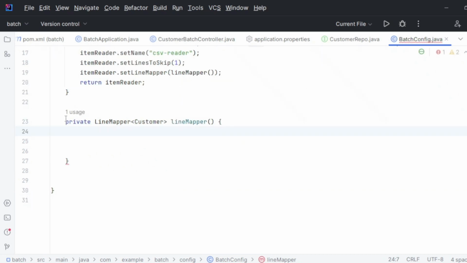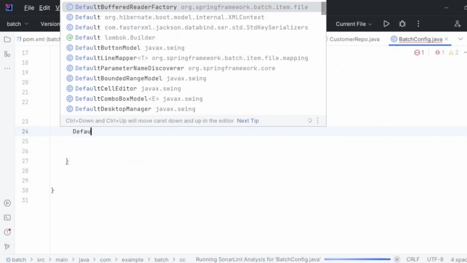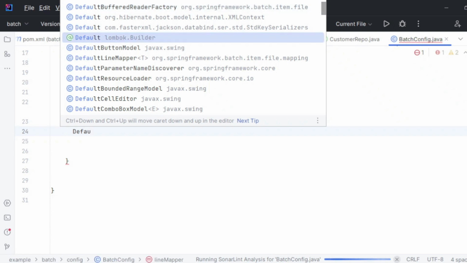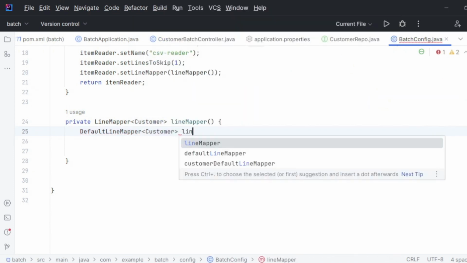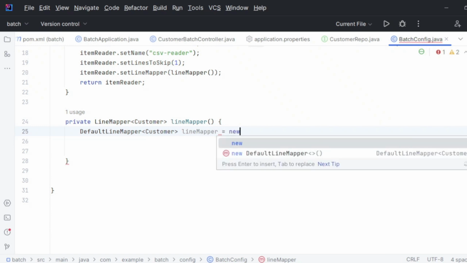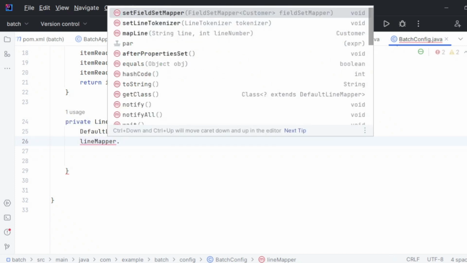Now we are in the line mapper, right? So let me take something called DefaultLineMapper of customer type: lineMapper is equal to new DefaultLineMapper.